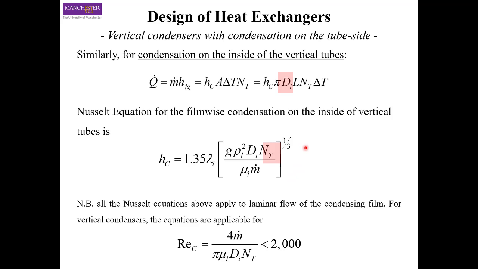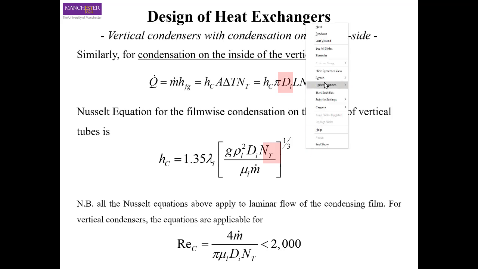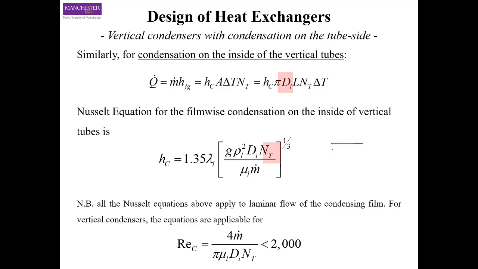Okay, so what we looked at so far is that you can have a situation where a condenser can be in horizontal arrangement, and then you have developed the equation for condensation in the shell and the condensation in the tube. And if you remember, for the case of condensation in the shell of a horizontal condenser, the condensation is happening on the tube, but we also considered the correction N_R due to the fact that there is dripping happening from this tube when it is a horizontal condenser. While for the case of a vertical condenser, we are not using this correction factor N_R.